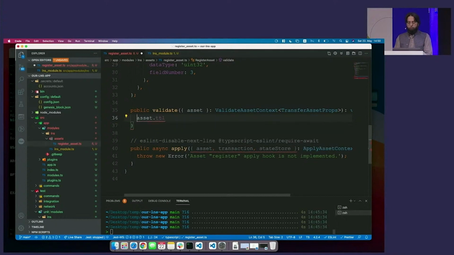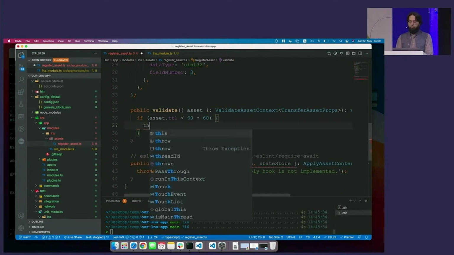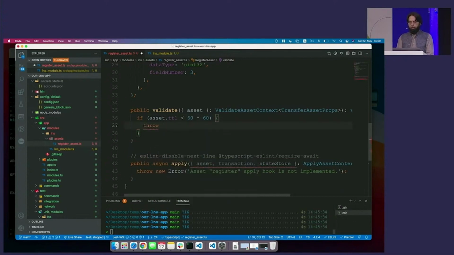So let's say if asset TTL is less than 1 hour, TTL is in seconds, then we want to throw. So this is not a valid transaction. So we are going to throw this new error, TTL must be more than 1 hour. So this is how simple it is for implementing the validation logic for the blockchain.